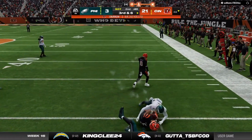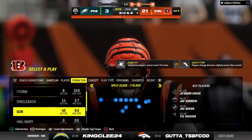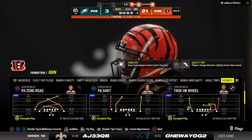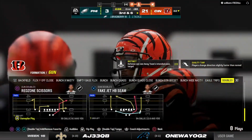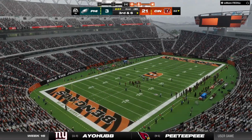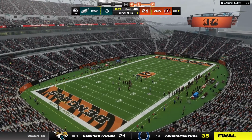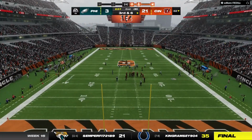Here's a quick throw to Higgins out wide. So he stopped for no gain. And now 3rd down and 6 to go. As a defense, you're more balanced when you're in zone coverage because you're able to keep your eyes on the quarterback and see the play develop in front of you. They're able to keep the quick pass in front of them and stop it right at the line of scrimmage.